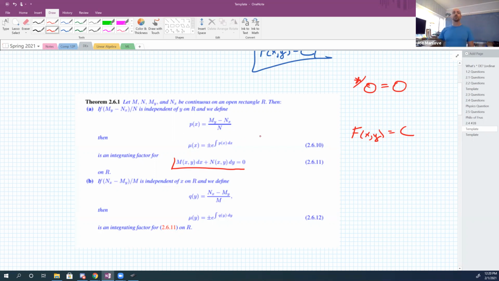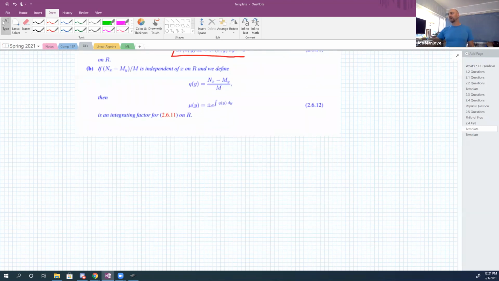So really what you should do is you solve this, you get some function, and then you should just double check quickly that the function is actually a solution to the differential equation you started with and not an artifact of your integrating factor. So let's try a very quick and easy example.